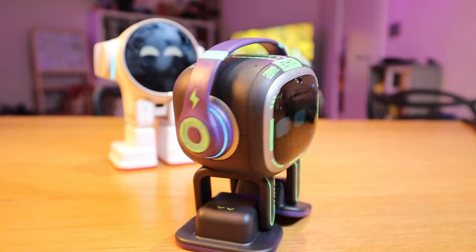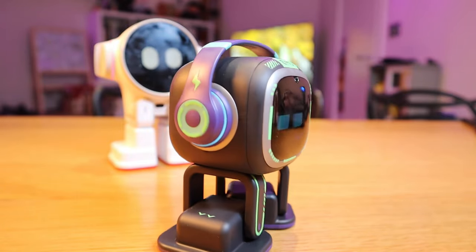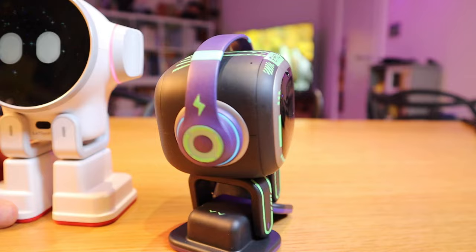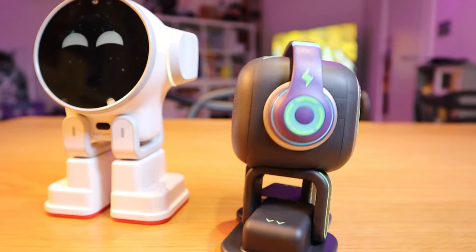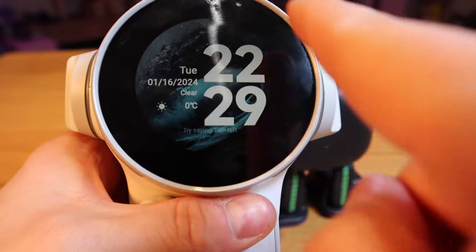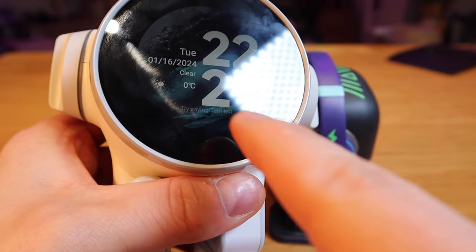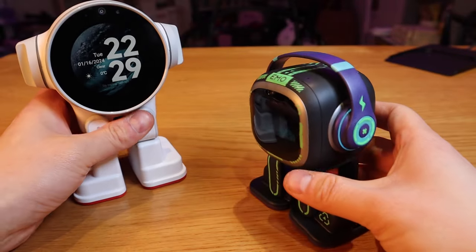At the moment, EMO seems to have more advantage because it has more programmed lined up to make a move thanks to the design of the way how it is with the feet, ankle, and the leg. So regards to the actual face or the screen itself, in the first glance, Rux robot seems to have a bigger face or screen, but in fact, it actually also comes with a bigger bezel around it as well.